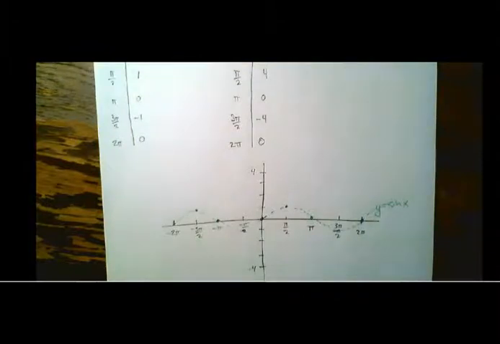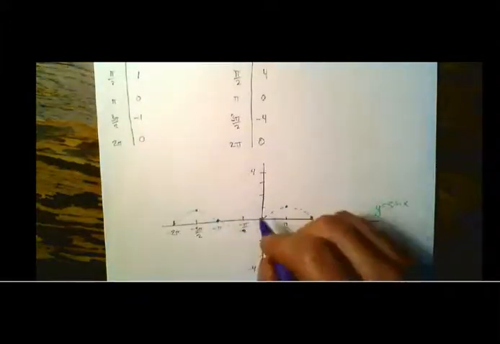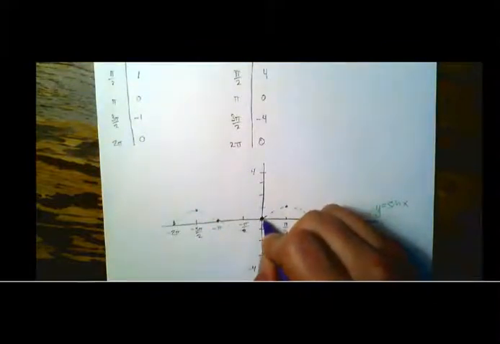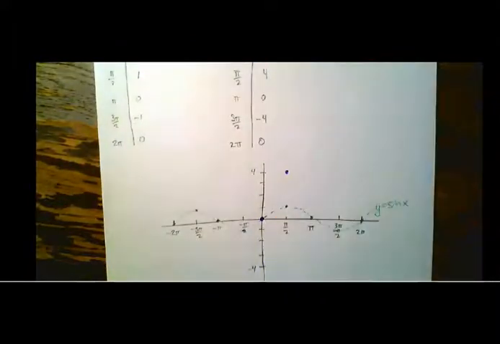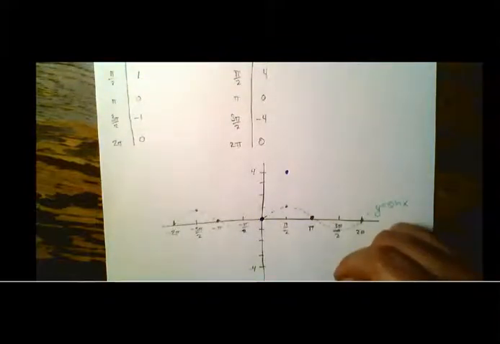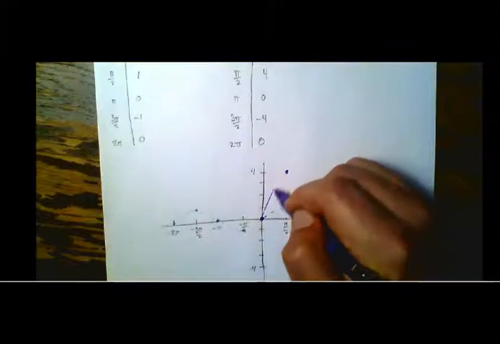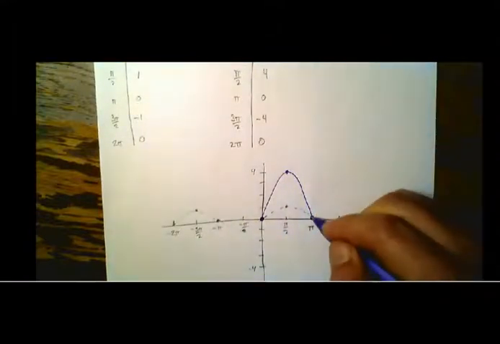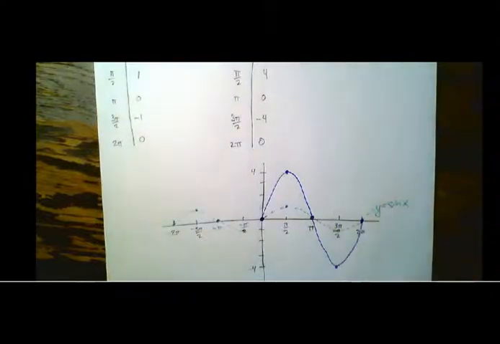Now let's see how it changes when I multiply that sine by 4. I'm going to plot all the transformed function points. I still have a point at 0, 0. At pi over 2, I'm now at 4. Pi is 0 again. Then down to -4 when x is 3 pi over 2, and back to 0 at 2 pi. So you can see that my sine curve has gotten taller. You have a change in the amplitude.